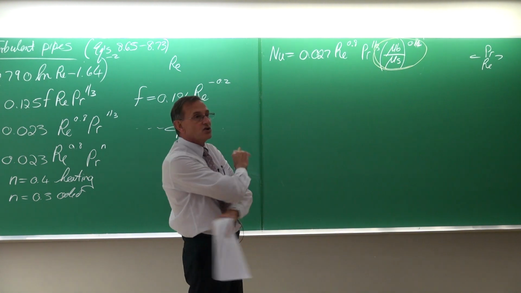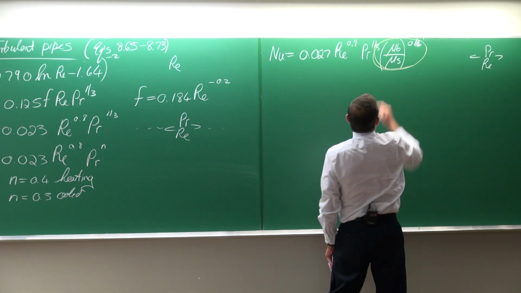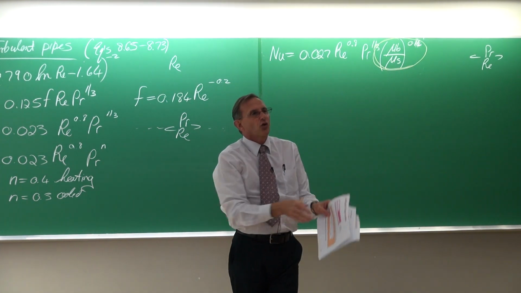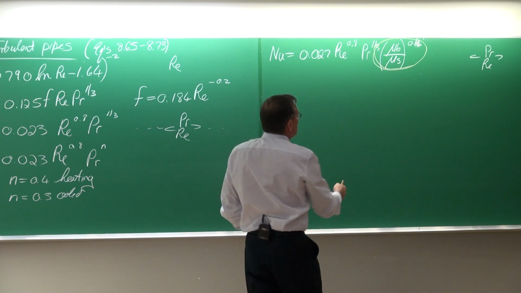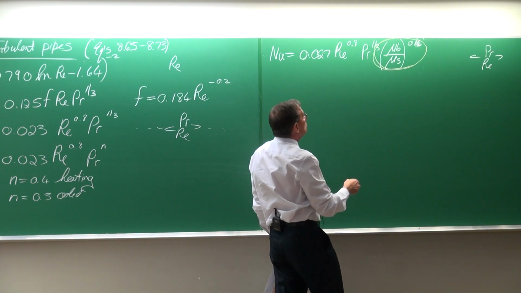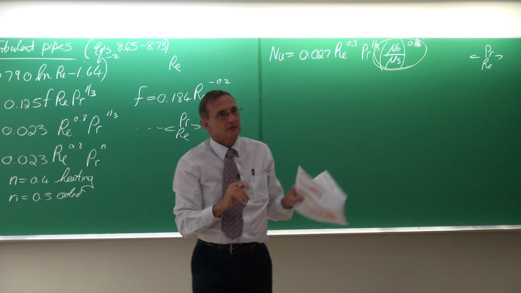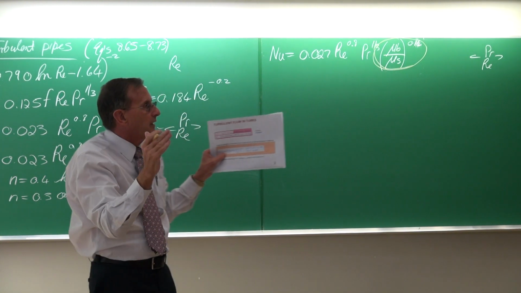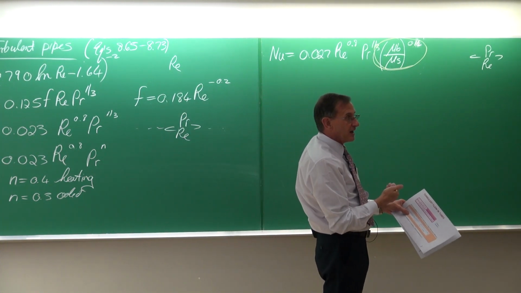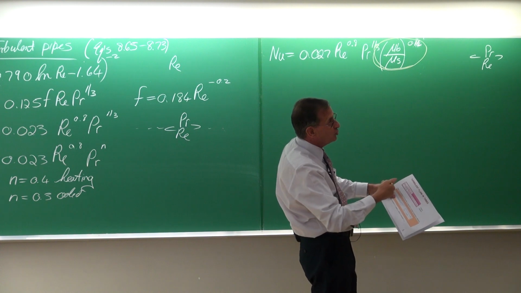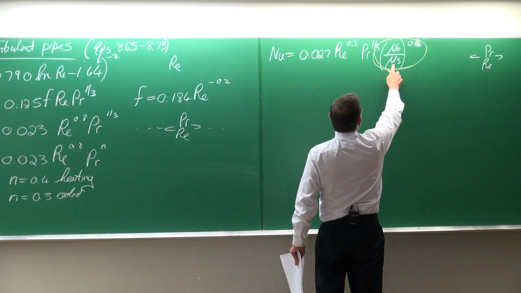And a few other equations are going to follow. So my recommendation is you need to look at that ratio of the viscosity. Normally, if the temperature differences are in the order of 10, 20, 30 degrees Celsius, then that ratio to the power of 0.14 is going to end up as 0.9 something, 0.95, 0.99. So it is not going to influence your results. But if there are huge heat fluxes, so if the temperature differences are maybe 50 or 100 or 200, then this term is going to be very important.